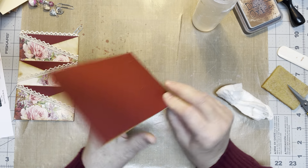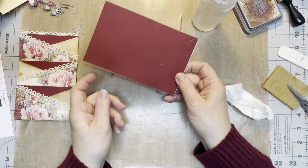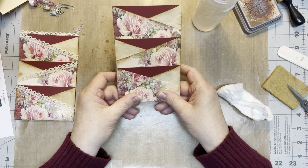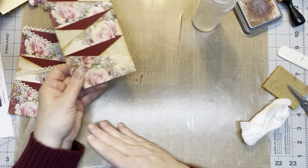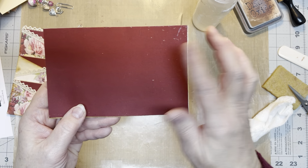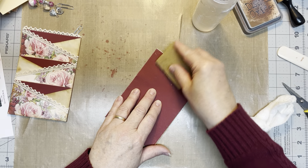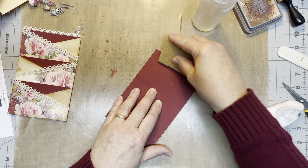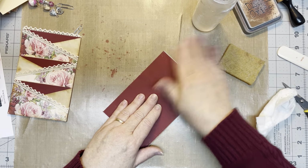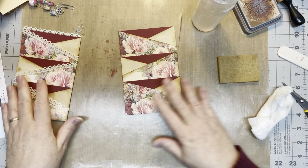And it works. See, it's a little on the edge here, hanging over, and you can see where some of it's hanging over here, but it's not going to matter, because on the front you don't see it. So we are good. And see how nice that comes off. Just rub that glue right off. Now again, you can see some of the glue on the back, the little bits and pieces, and I just run this along, and it gets that stuff right off. I don't need to get all of that off. I just wanted to show you because it's going to be glued down anyway. So that's what you have.